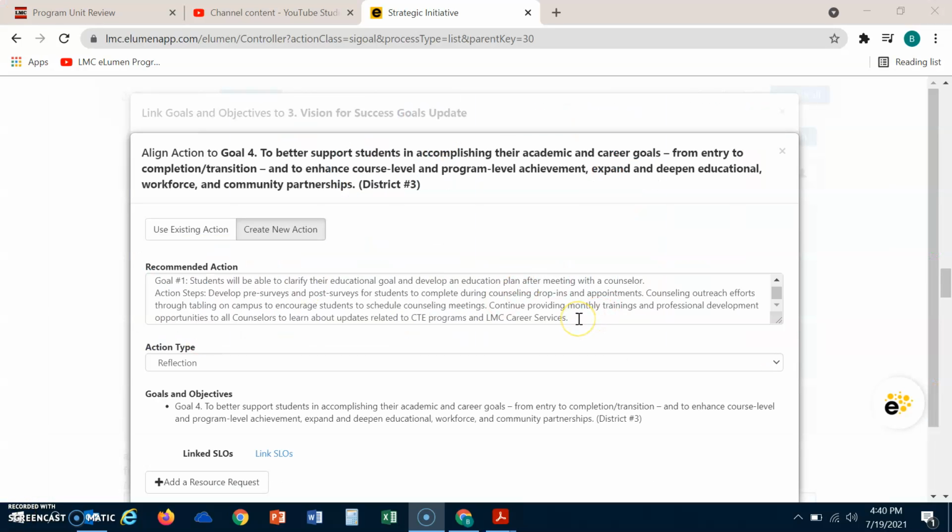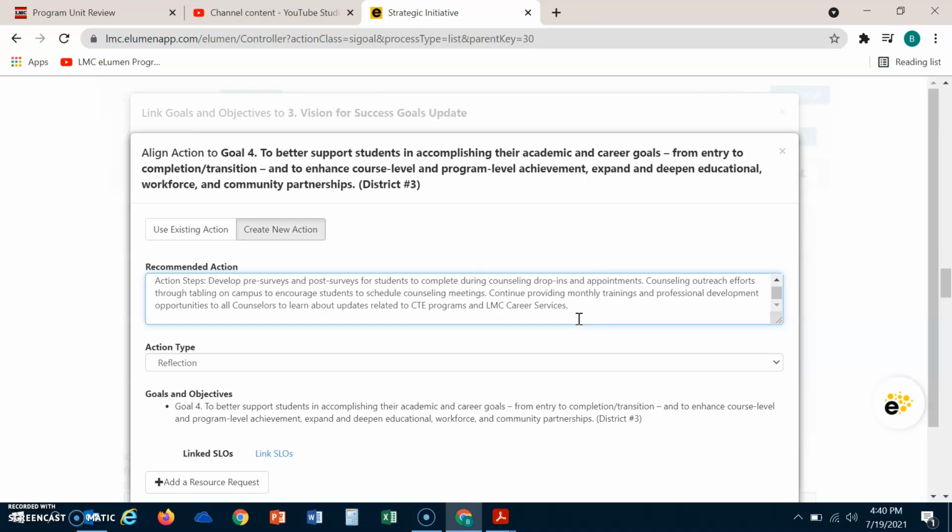If any of these action steps have been modified or changed, I could simply use my cursor, similar to a Word document, take out what I don't need, and type in what I'd like to add. Once I am done copying, pasting, and/or revising my action steps, I hit Return to select a new line. I type in Timeline, and I'm now ready to enter my timeline from my Year 3 report.